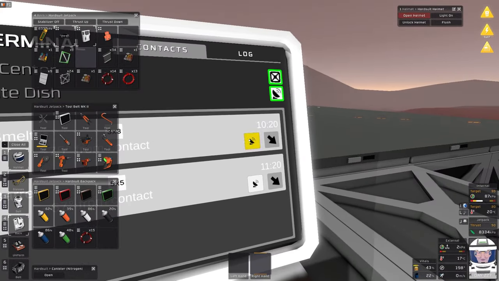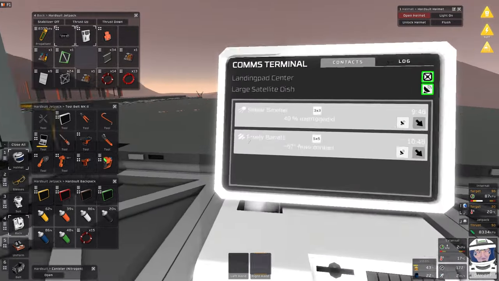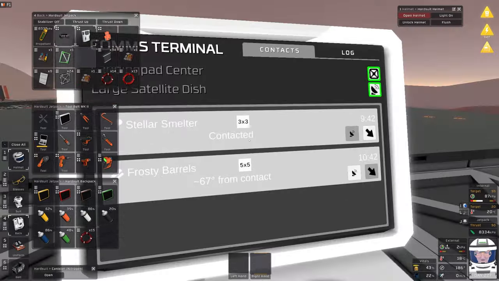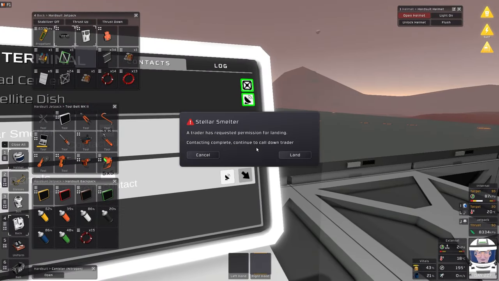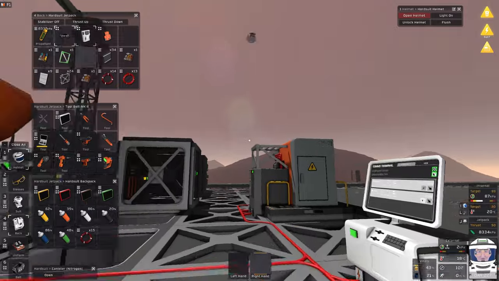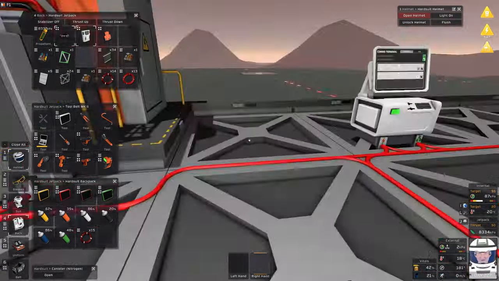So now if I look at this one, it's set up okay. Needs 27 watts for 25 seconds. I can now interrogate that one, where before I couldn't. What's this one say? Yeah, see, so now I've got rid of that error. This one just needs more power. Multi Stellar Smelter. So he's going to come in with some ores, I'm assuming. So yeah, just be aware, you can only have one landing pad connected to one computer network.